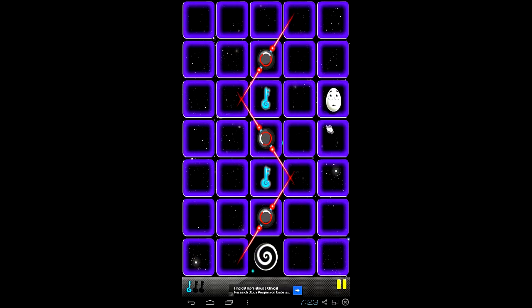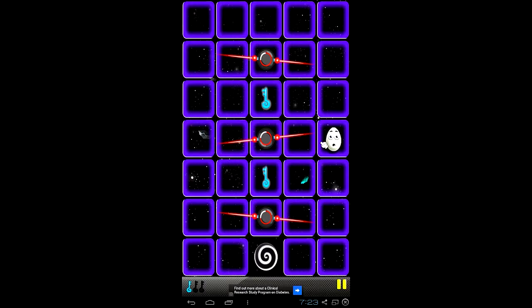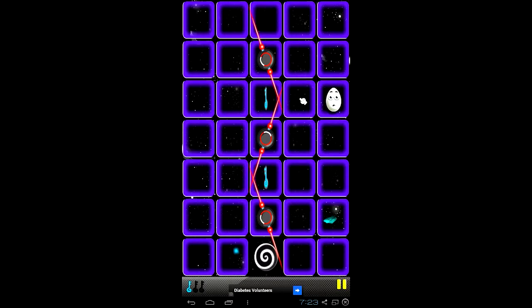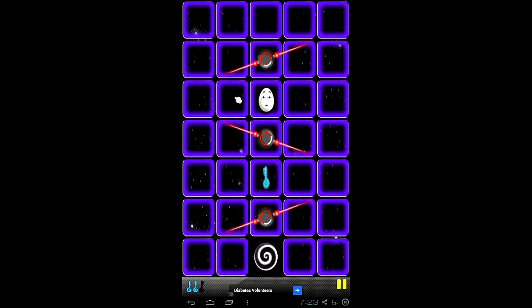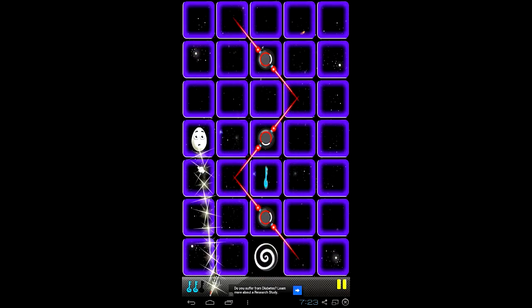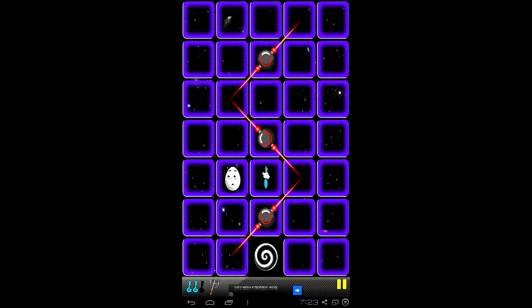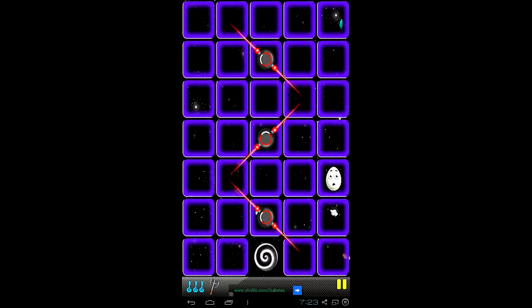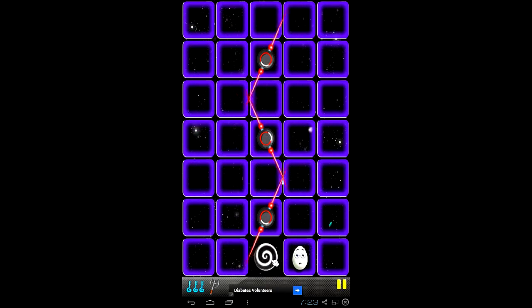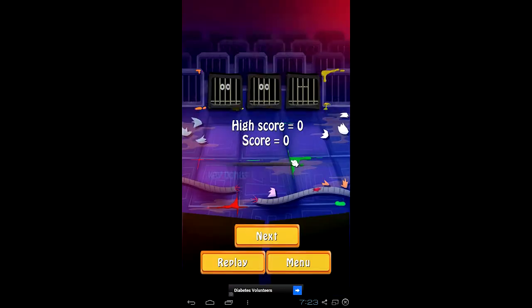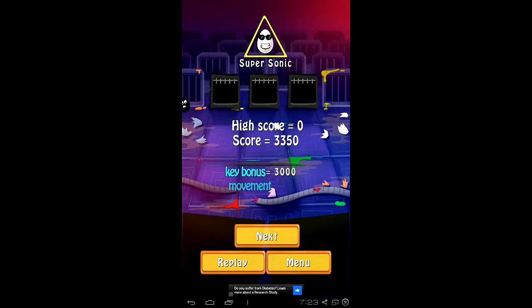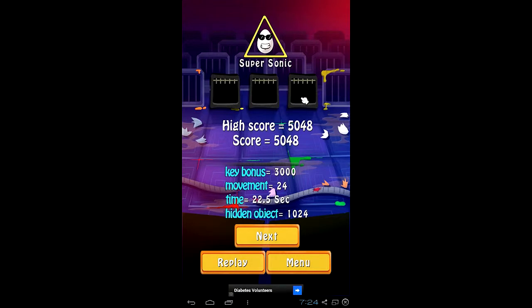Yeah, this one's not too bad. I almost forgot about that key right there. Gotta go this way, can't go back. Gotta go this way. Got in the portal. So yeah, if you like puzzle games, mini games, if you're bored somewhere and you just want to bring out your mobile device and start playing something. So, yeah.